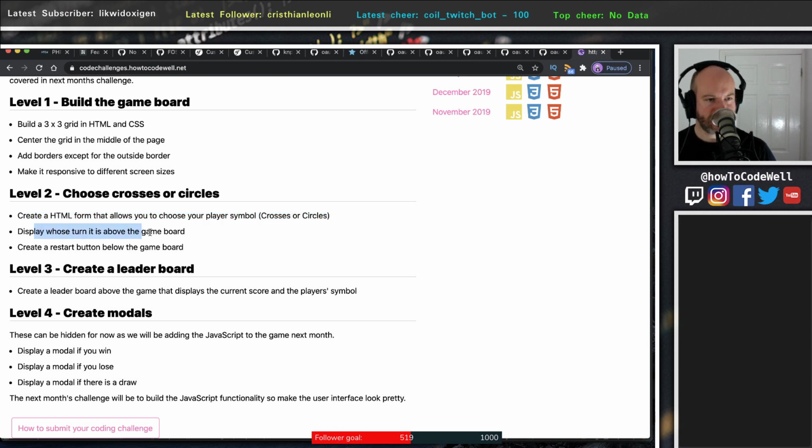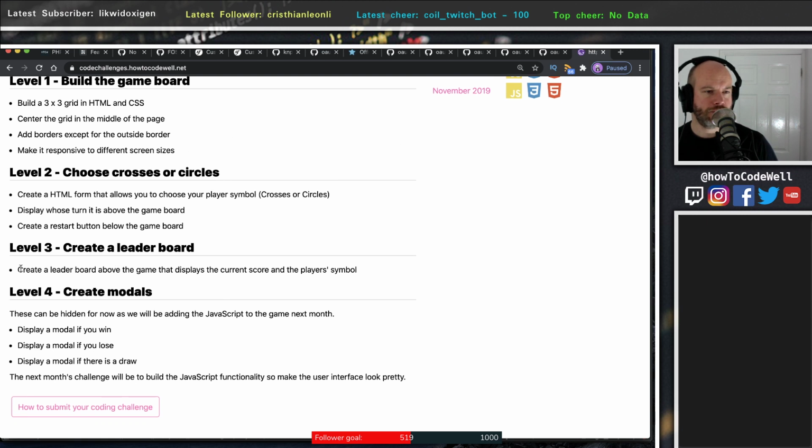Display whose turn it is above the game board, and create a restart button below the game board. So if you imagine the game board in the middle, you'll have the two things at the top, which player you are. Create a leaderboard above the game that displays the current score and the player's symbol. So circle has like 1, crosses has like 2.